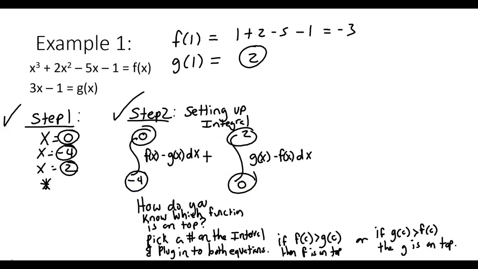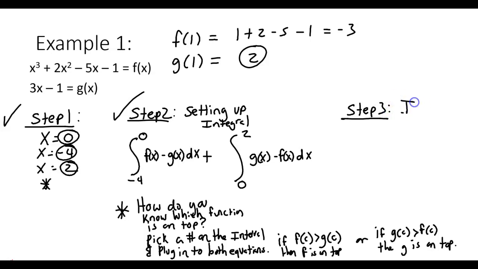The next thing you want to do in step 2 is figure out which function goes first in each pair, and the way you know that is by picking a number in the interval, plugging it in, and seeing which one comes out greater and which one comes out smaller. All right, now step 3 is old news. Integrate as usual.